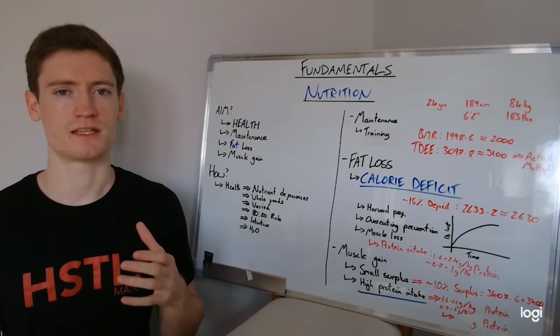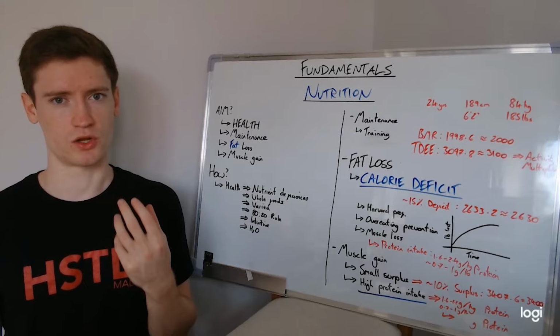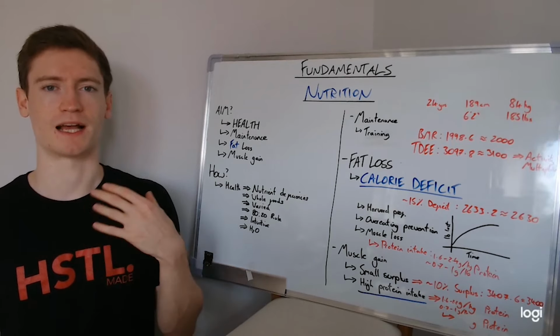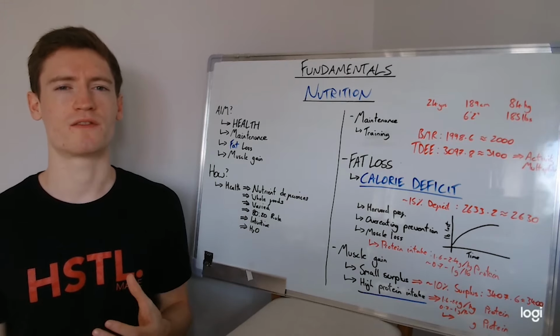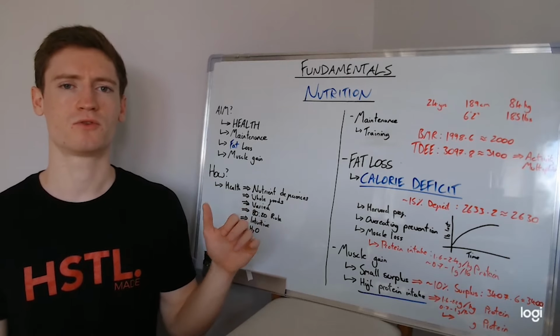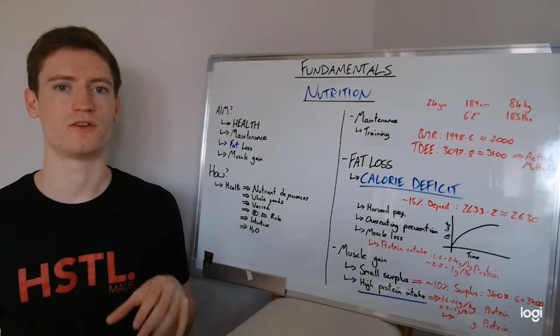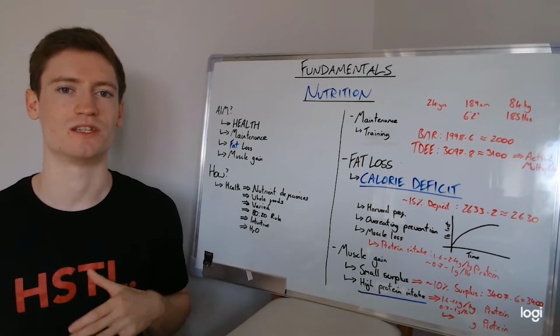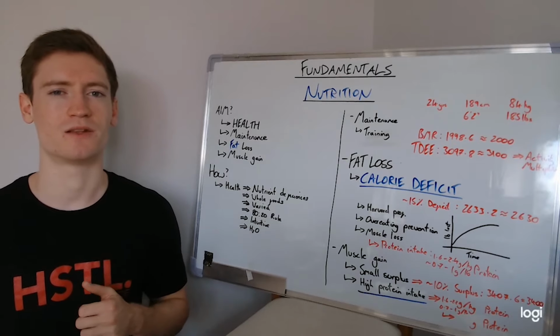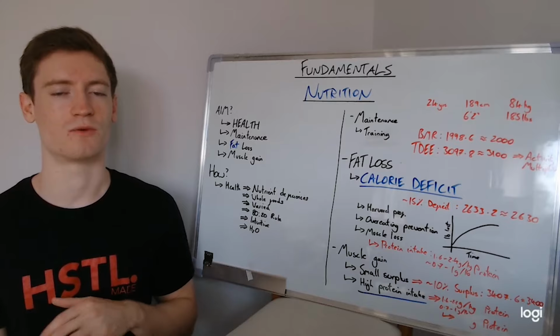Particularly with health and making it sustainable, thinking about that long-term goal, it should be quite intuitive. It should be something that you can sustain and manipulate as you go forwards. So a good way of thinking about that, a rule that I've found works quite well with a number of my clients, is the 80-20 rule. That's 80% of your food being those whole foods, varied foods, and then 20% being those little luxuries you let sneak in. A couple of beers at the weekend, maybe a bit of chocolate. 20% you're allowed those little luxuries, whatever it may be.